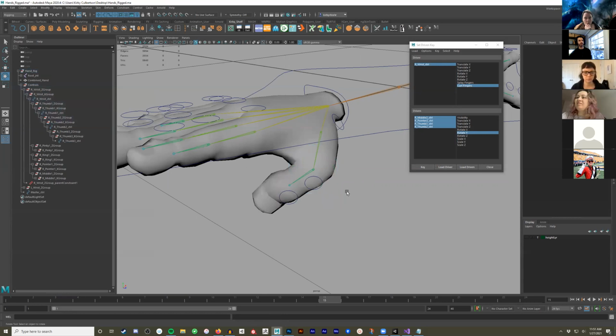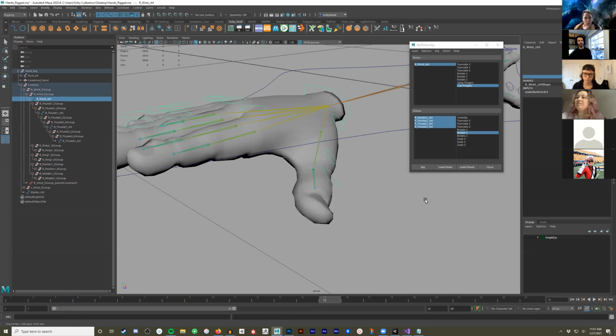So say I've made the position, this is the position that I want, and then I come up and I'm gonna dial it, it'll pop because it's automatically going to whatever the set driven key is. So that's why you have to put your driver attribute first, because the moment you move that, it's going to immediately try and do its set driven key magic. That might not be clear right now, but if you ever do it in the backwards order, you're like, why does it keep ruining the pose that I set it up in? The reason is because it's doing its job. It's putting it in the set driven key that it needs to go to. So you have to set the attribute driver first, then you position.